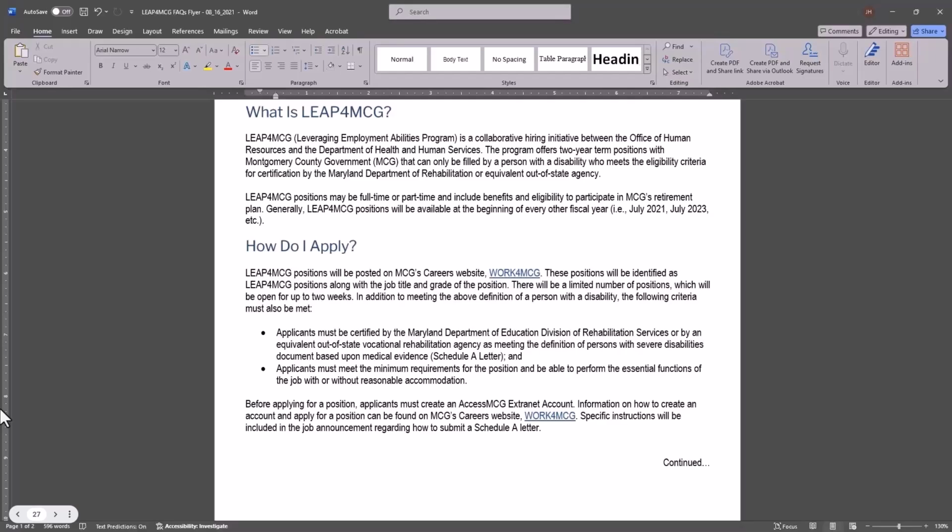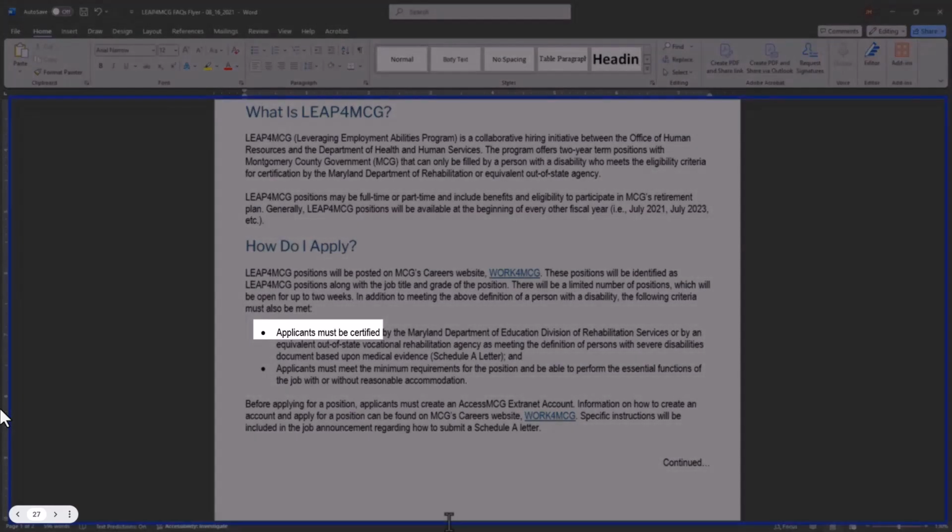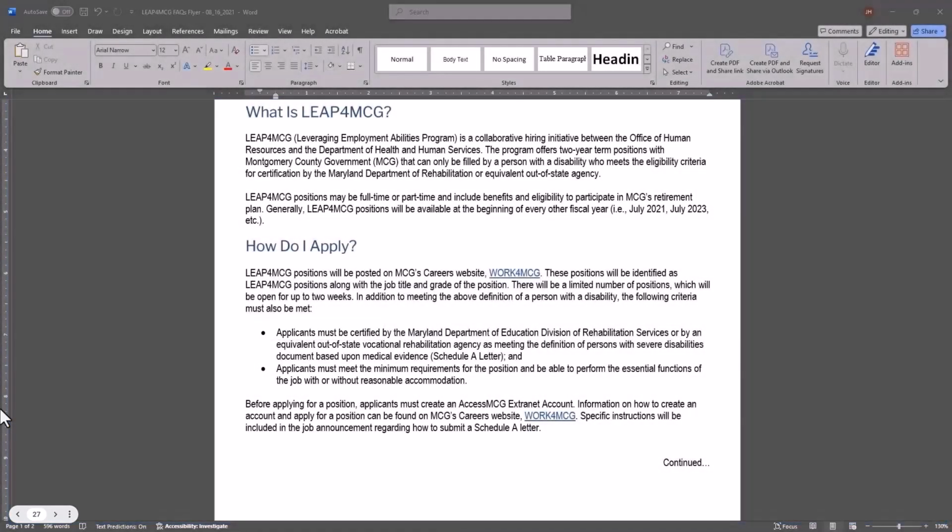Let's listen to the updated list with my screen reader. "List with 2 items. Bullet applicants must be certified." The term bullets is much easier to understand than symbol 263C. Plus, this is now a programmatic list, which means that if I export this document as a PDF, it will create list tags for screen reader users.